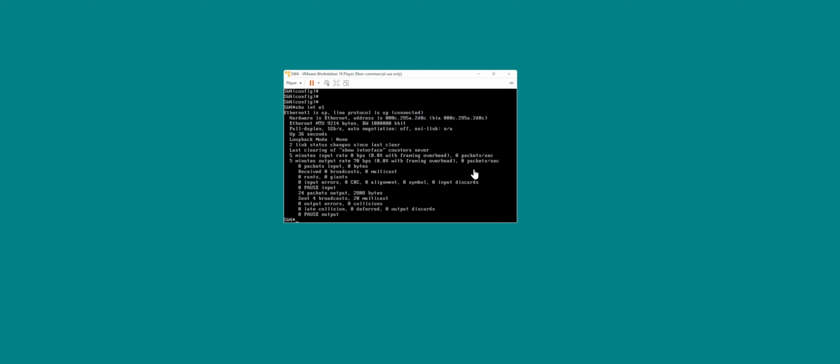Now, if you look at show interface E1, it will give you a MAC address ending 2D0C, and these are unique for each interface, 2D16, 2D20. Now, with this virtual machine, these are L2 ports right now by default.